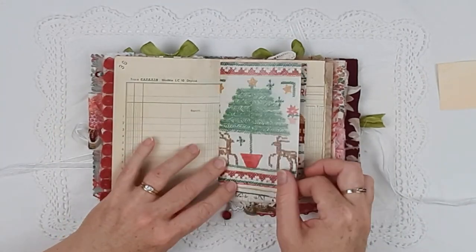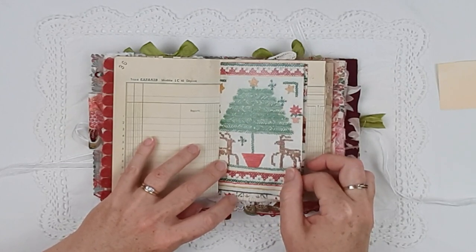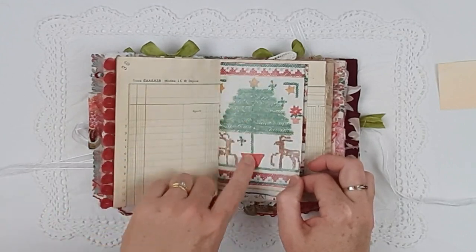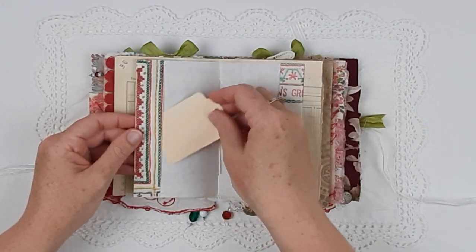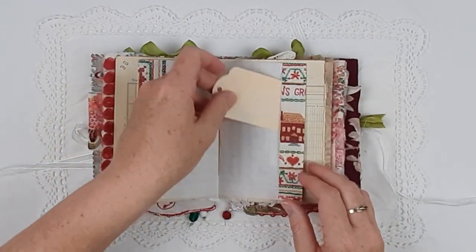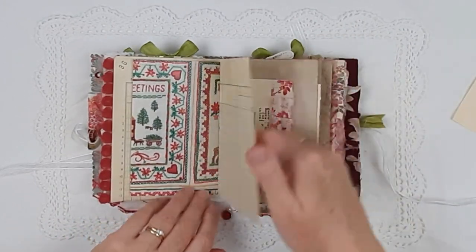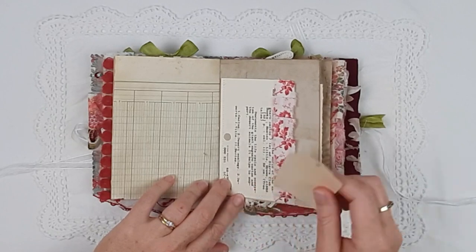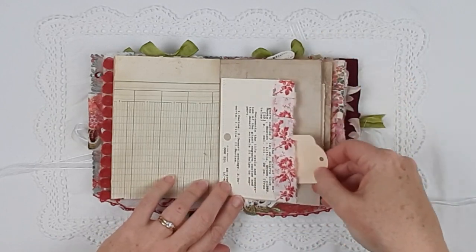Some more of that ledger. This is that wrapping paper, the vintage wrapping paper, which had all these cross stitch sort of images on there, and I just loved it. So I've turned them into little tuck spots on both sides there, and that's the other side of that. This is an original library card, and I've just put a ruffle with vintage fabric on it, but it's also a big tuck spot as well.